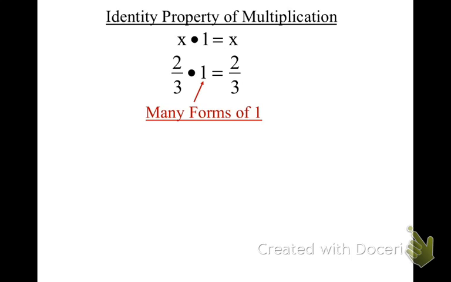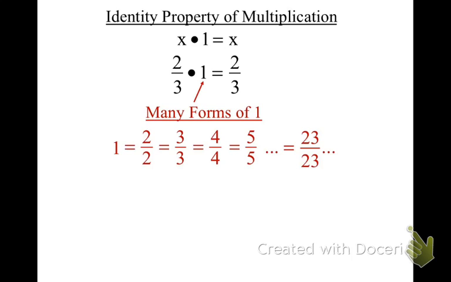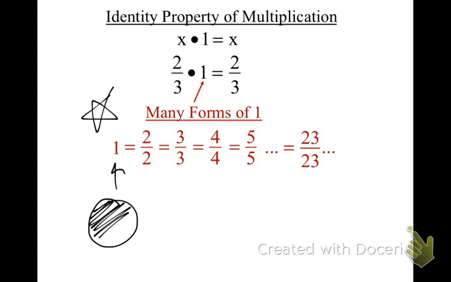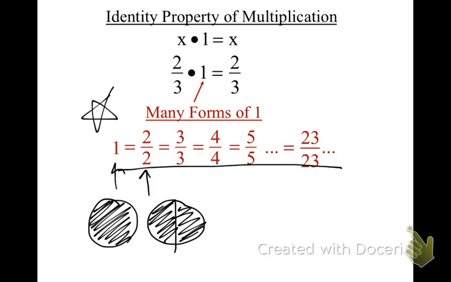Now what are you talking about? Remember, with fractions, if it's the same whole number over the same number, it's equal to 1. So we can have 2 over 2, or 3 over 3, or 4 over 4, 5 over 5. We can keep going all the way to 23 over 23. I want this in your notes. So we have 1, right? Think of a whole circle totally filled in. If we take our circle and we cut it in half, basically I've filled it in. So I still technically have a whole circle, but I'm just rewriting it. We're just manipulating. Make sure all the different forms are in your notes.